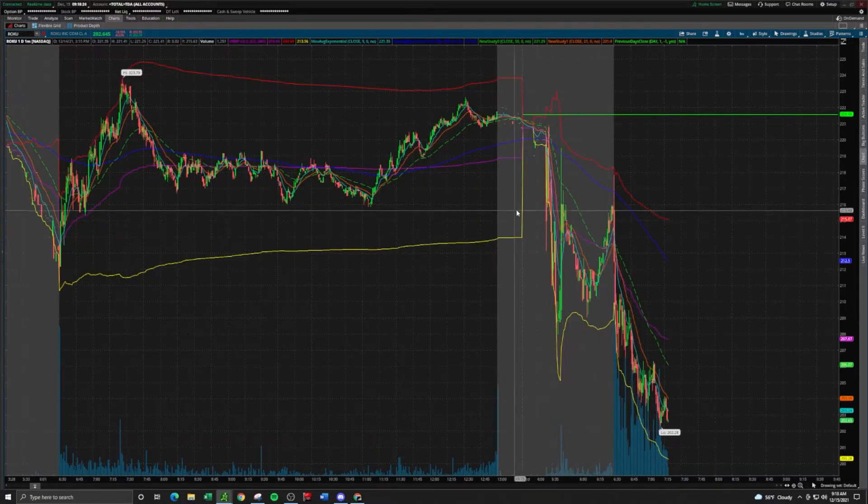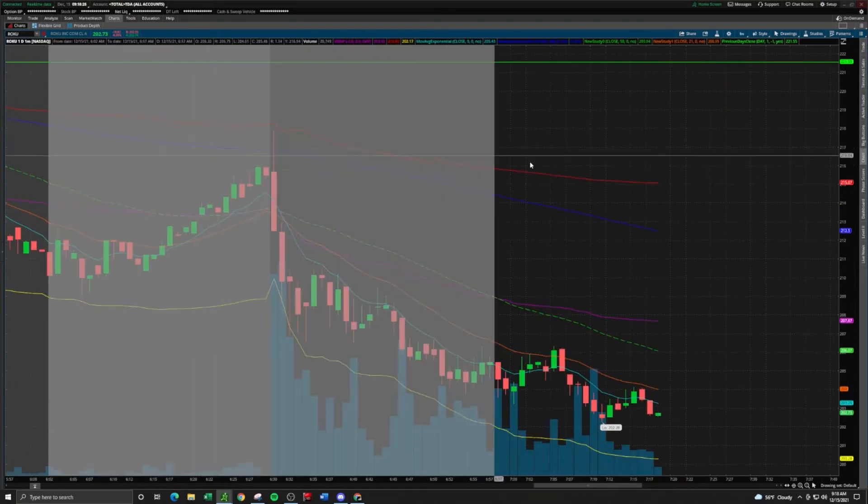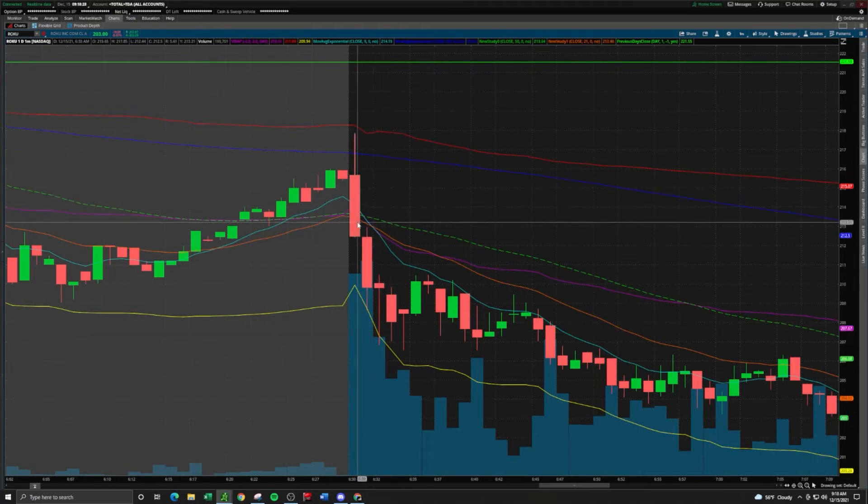We don't trade in that first five minutes — we really just try to avoid trading during this time because anything could happen. So we did not take a trade during this time, meaning we kind of missed a big short right there, but that's alright. What we did was stay patient. We waited one, two, three, four, five minutes on that first five-minute candle to close.